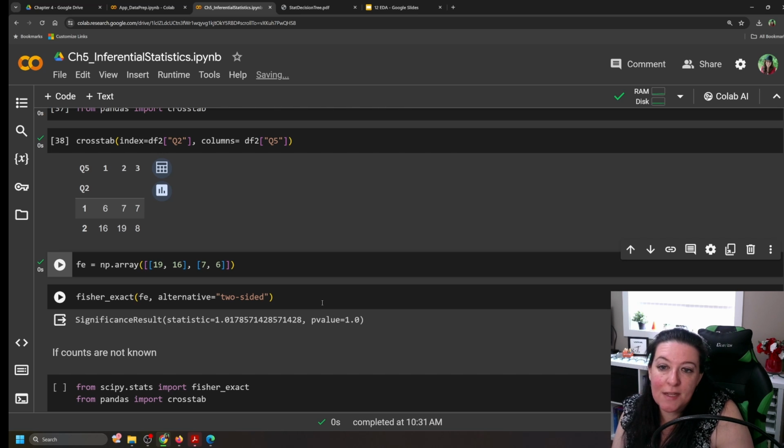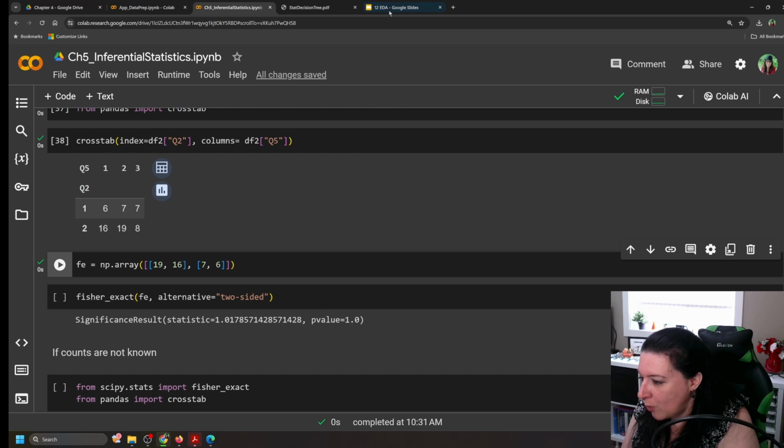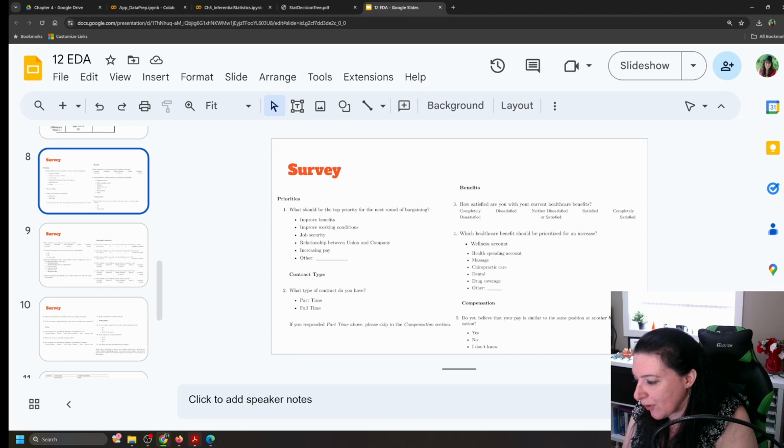That is, is there a difference between the groups in whether they think yes or no, in this case, the question was, is your pay similar to other organizations? So the distribution here between yes and no, is it different for part-time than it is for full-time? That's what you're testing here. Is there a difference in the 2 groups in how they answered this binary question?